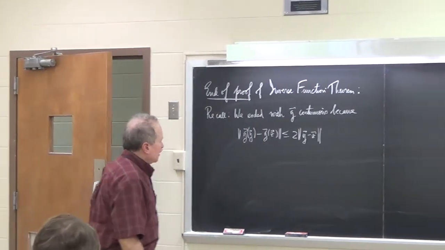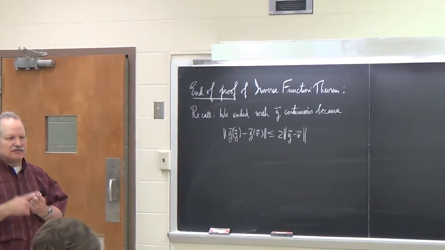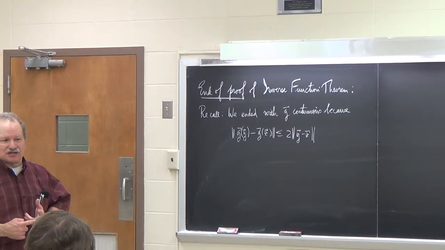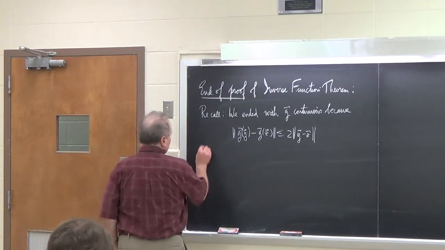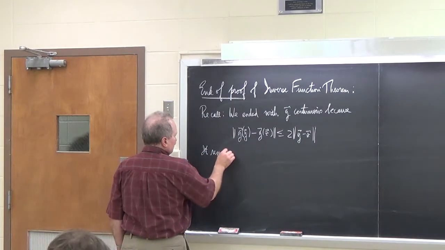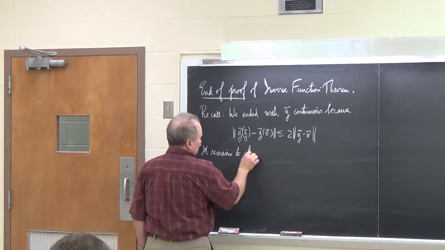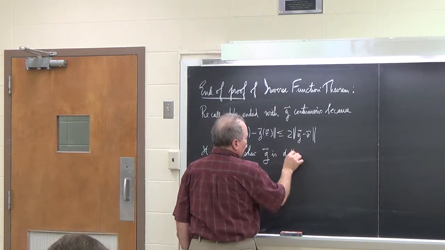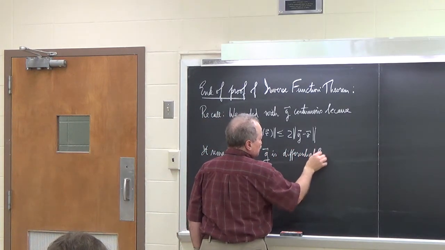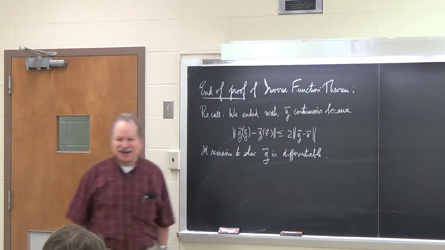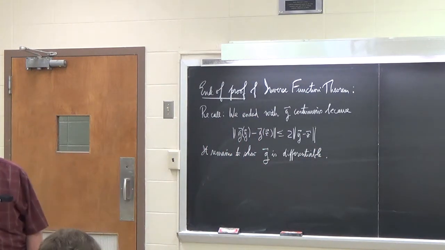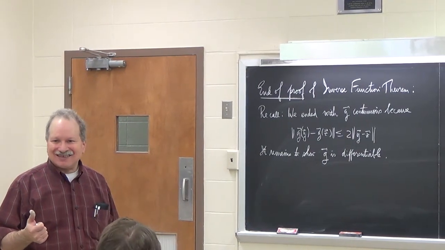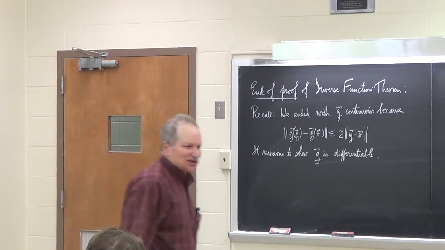So, what's left to prove? G is differentiable and that the derivative is continuous. So, it remains to show G is differentiable. Alright, so you already believe, so Daniel is trying to do an end run around all this stuff by saying, let's use the chain rule. Until we pointed out to him that assumed a few things.